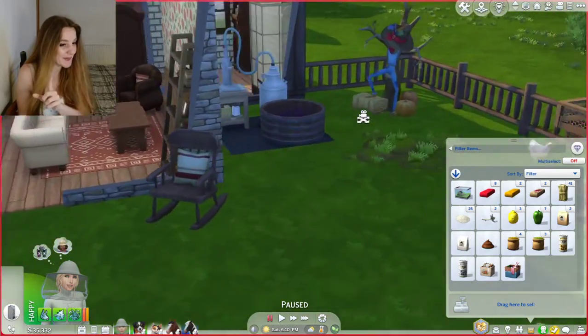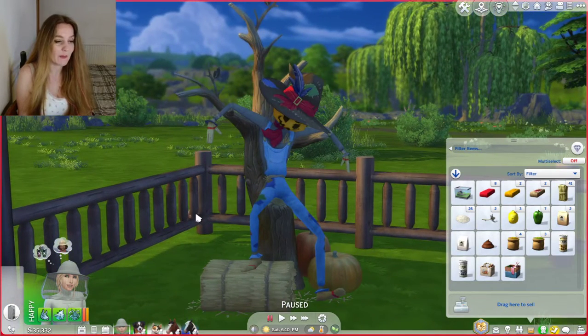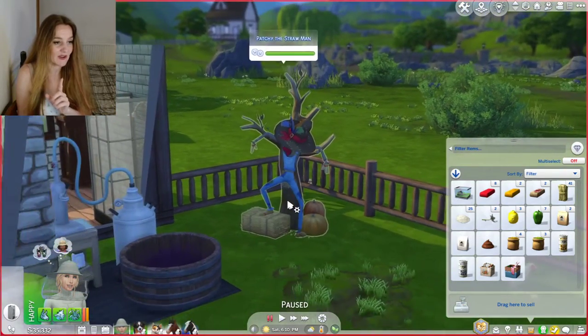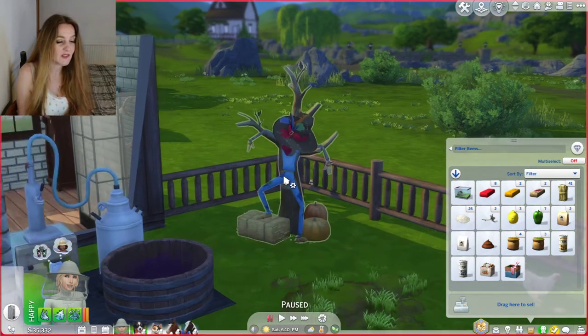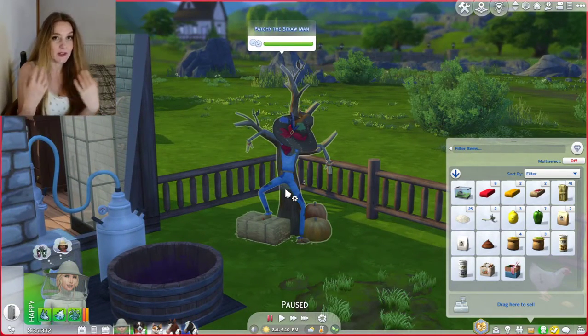Another guy over here from Seasons is this scarecrow. This is Patchy the scarecrow, and you can go over here and talk to him. It's going to have limited options at first, but you can examine him and start talking to him. You can chat with him about the birds, make small talk, and be friendly with him. And when you've built up that relationship bar, he's going to come alive, and he's also going to help you around the farm.